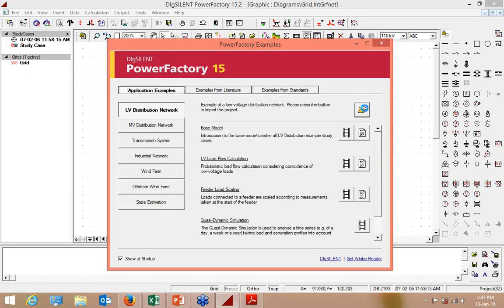So in LV distribution network, I will show you one section of a network which has more than 20,000 bus bars. I'm just importing that file from a database of the software. That LV network consists of more than 20,000 bus bars. It contains two sections. One is of 0.4 kV distribution, and then I'm just opening it.